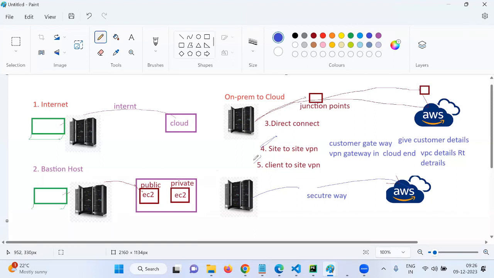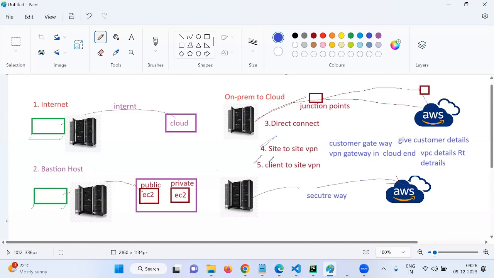Now, client to site VPN. In site to site VPN, we just enter the customer details and the cloud details. Client to site VPN is nothing but we have to install one software inside your laptop, the client connect software. Company to company, they use different software.